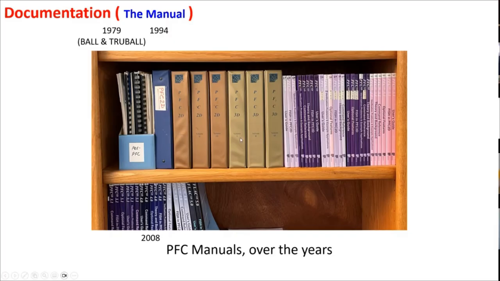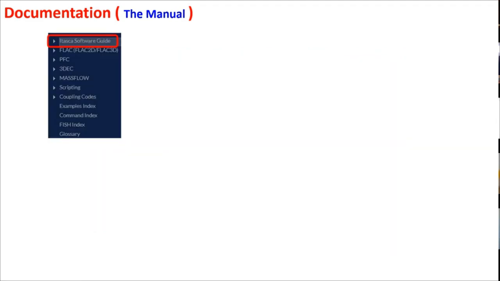And then we used to print these manuals, these big 3-ring binders. And then we got fancy and we started printing volumes like this. And then, as you know, after 2008, we have the modern world where we have these PDF files, and now we don't even have that. We have them embedded in the code, right?